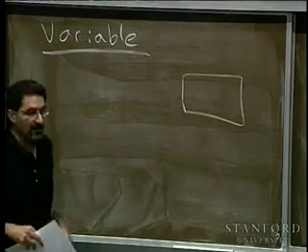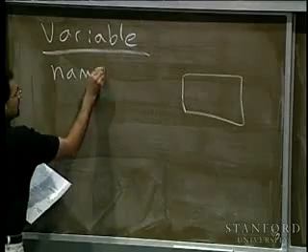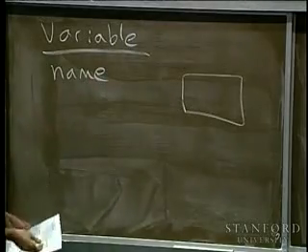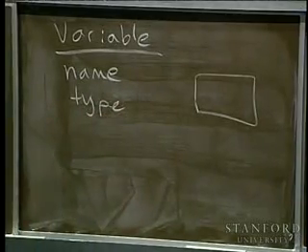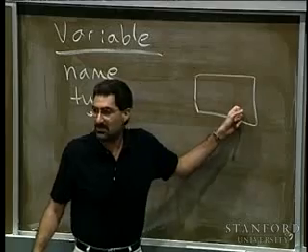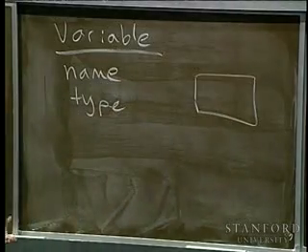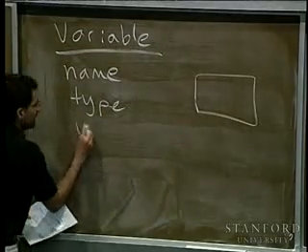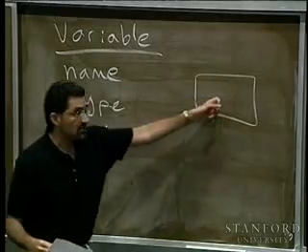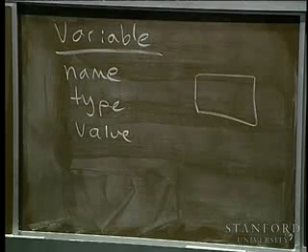In computer science, each variable has three things associated with it. It's got a name, which is how we refer to that particular box. It has a type, which says what kind of thing this box stores. Some boxes store numbers, some store letters, some store other things, like little objects in the world. And then there's a value, which is just what's in the box. If it stores a number, it might store, for example, the value 3, and it may have some name associated with it.